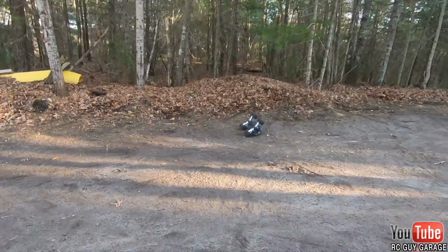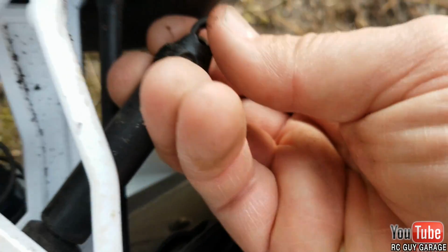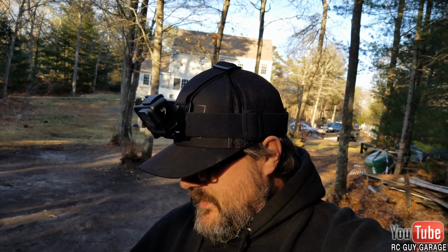Now, because of the 20 weight, I forget how many mil. Oh, yeah. All right. So you can actually see it right there. So we actually broke that piece right there. And it is because of high bite tires and wheels. It's point blank because it's a higher bite situation, and we are beating the absolute crap out of it. So it is definitely a fun vehicle on 4S. On 3S, it's also a fun vehicle where maybe you're not putting so much torque and strain on the components.